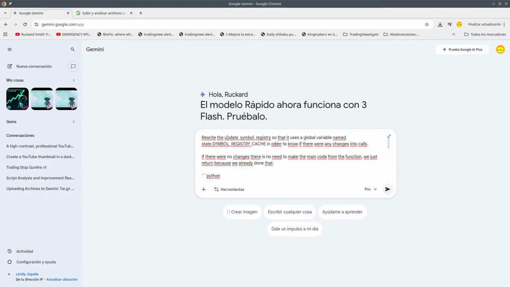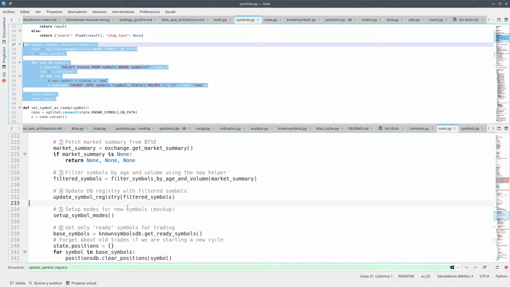So the variable will be set by default to empty. I'm not sure. Filter symbols by age and volume.